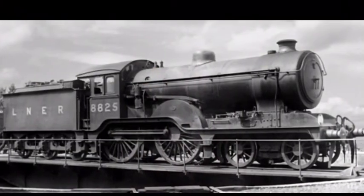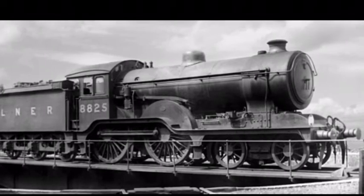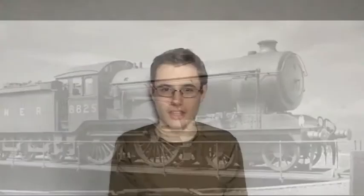Or for those of you who don't know what a H88 is, in the LNER it was called a D16. Now these were 440 mixed, kind of express, but just passenger. It could be used for freight. It's a very all-round engine. I think I love their styling. The liveries as well did a lot for me. The Great Eastern Blue was one of them.